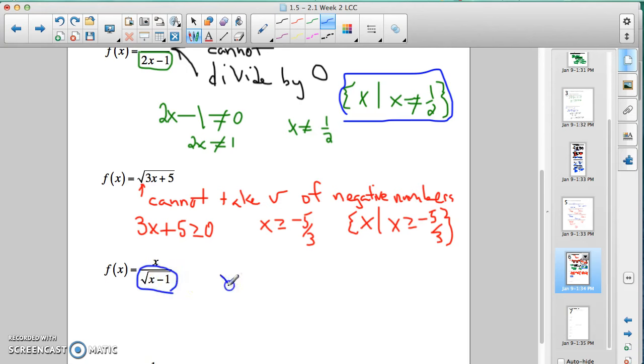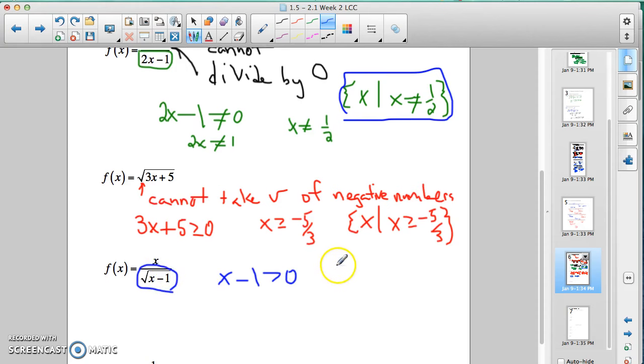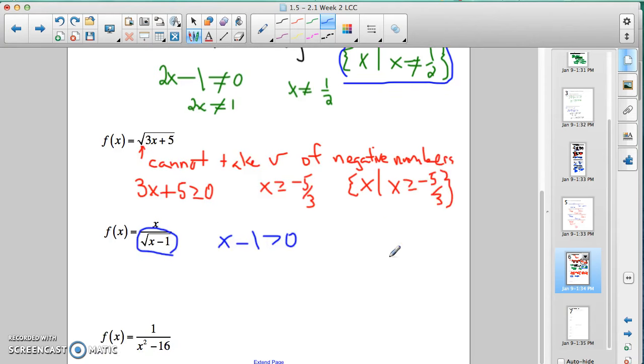So that means in this one, we're going to say x minus 1 has to be greater than 0. We can't include it. So it's going to be different than the one up above because we can't have an equal sign here. If we had an equal sign, then we'd have a 0, and we'd divide by 0, and it would be impossible. We wouldn't be able to do that problem. So in this one, solving is much easier than the one before. We just add 1 to both sides. We get x is greater than 1.